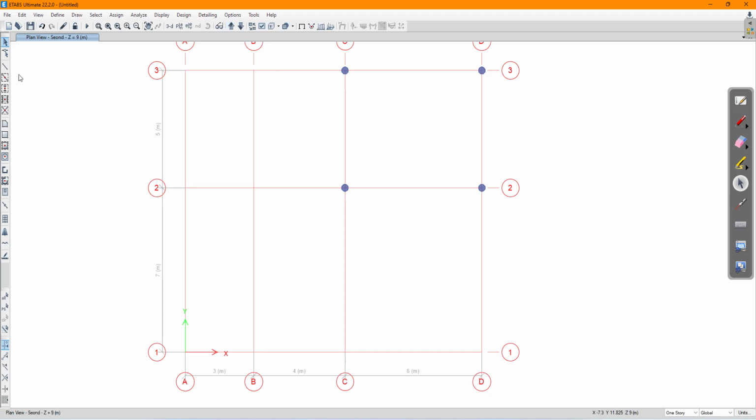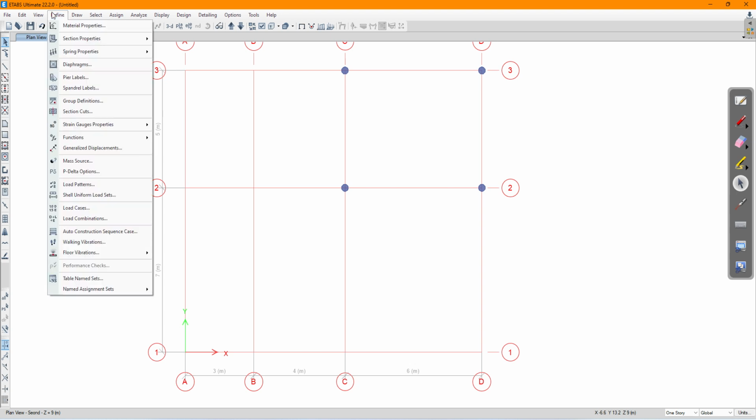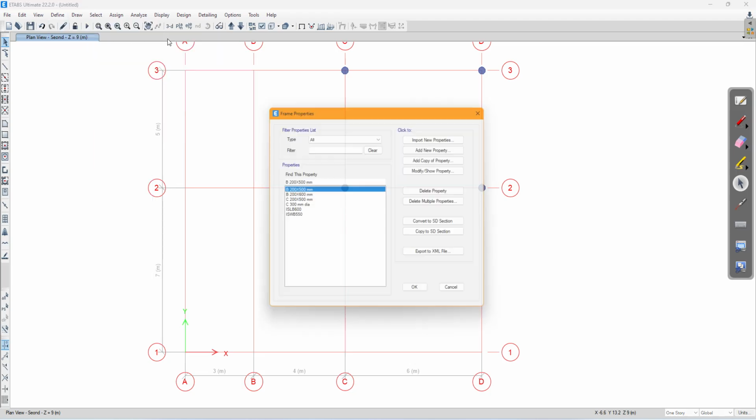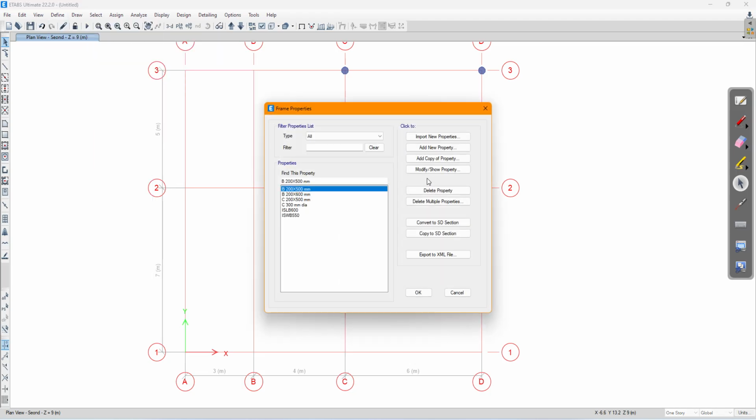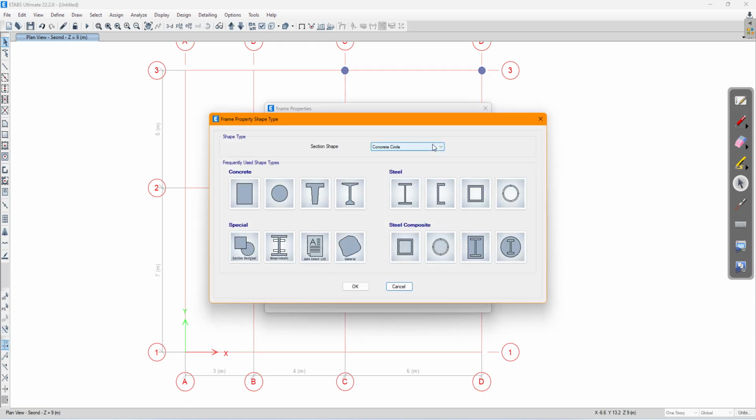I will show you any other shape. So T or L shape, define section property, frame section, add new property. See here, you can create concrete T section.